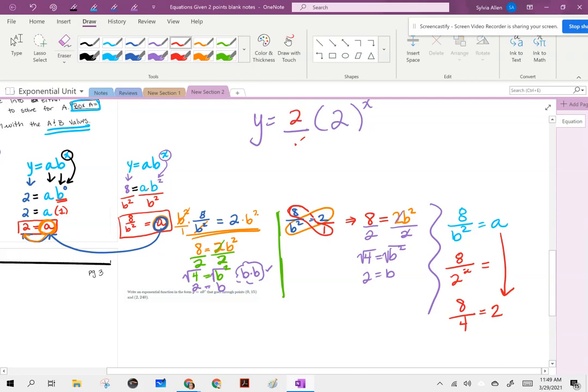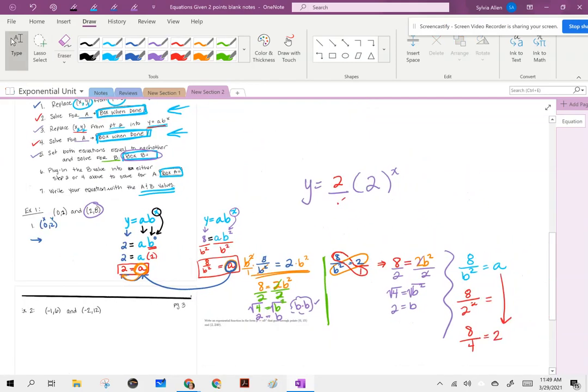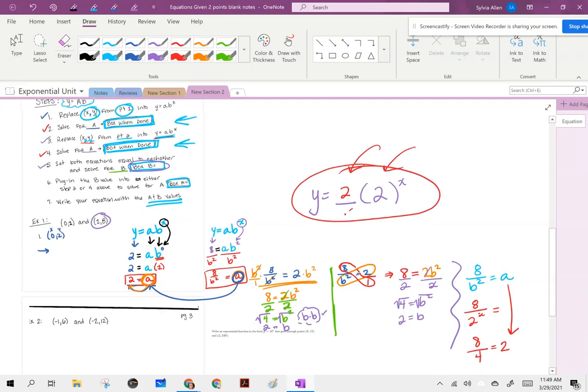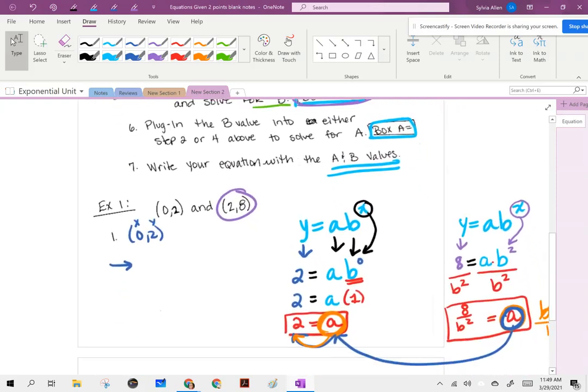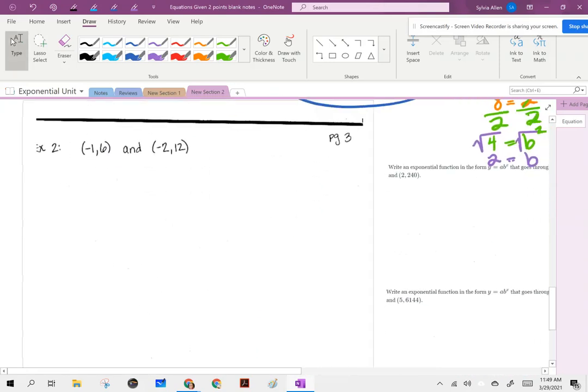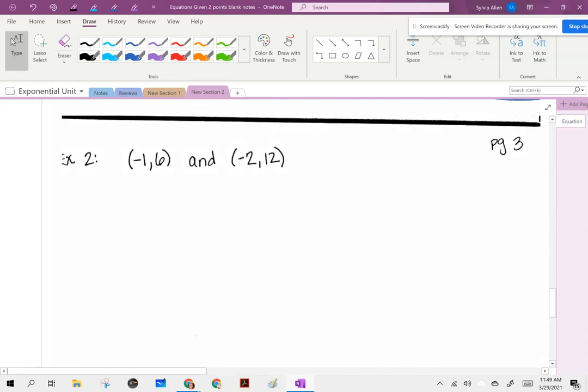Okay. So then what we're doing is writing your equation with the a and b values. So again, this was the a and this is the b. You should have with you the steps 1, 2, 3, 4, 5, 6, 7 so that you could do this procedurally, step one at a time. So what we're going to do again is write y equals ab^x. I'm going to go a little bit faster this time. This is going to be your x and this is going to be your y.